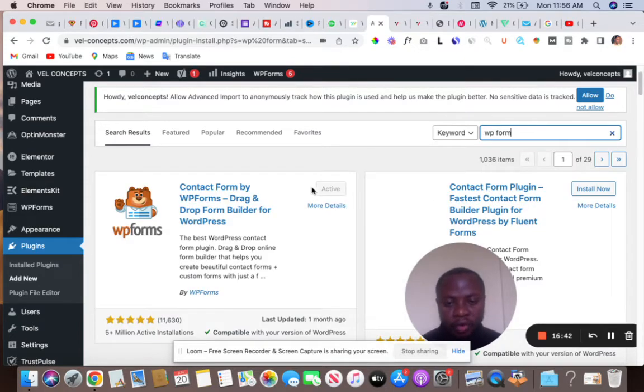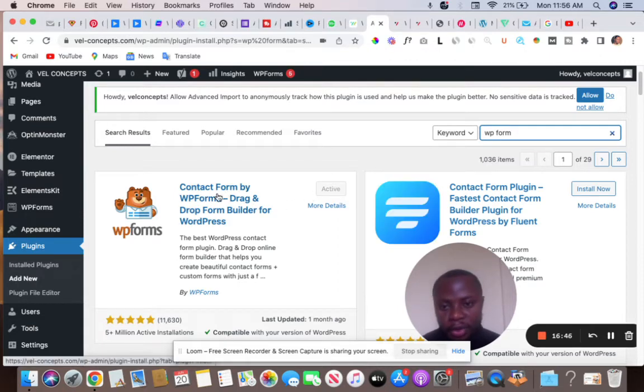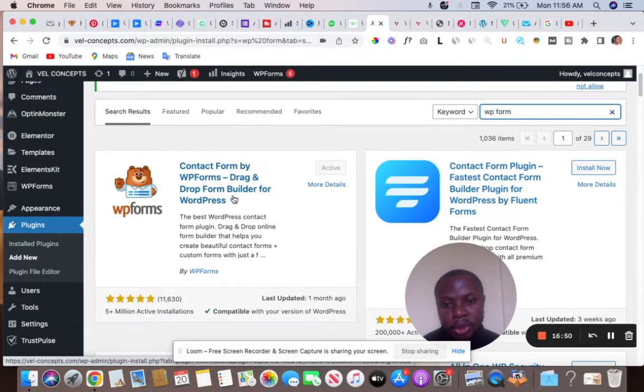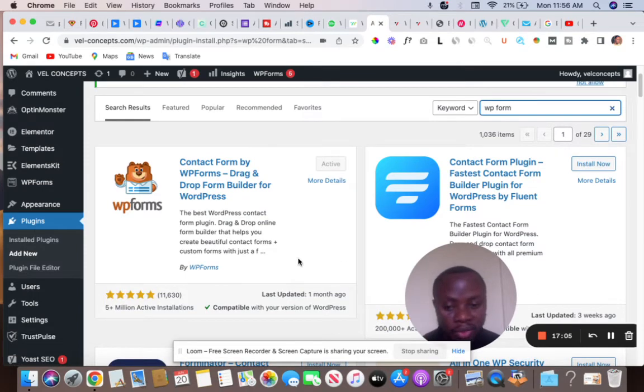Now, this is WP Forms. It's already active on my site. You see here contact form by WP Forms, drag and drop form builder for WordPress. It has 11,630 5-star ratings, 5+ million active installations, and it was updated 1 month ago. So you see this plugin is actually a cool plugin.